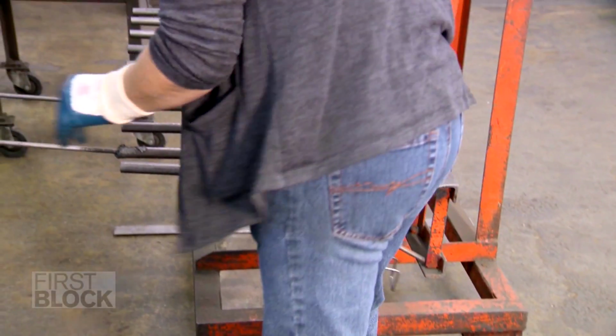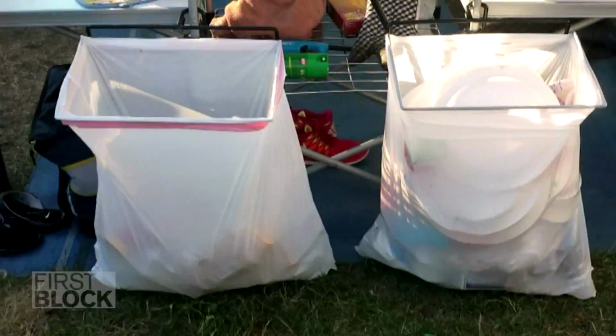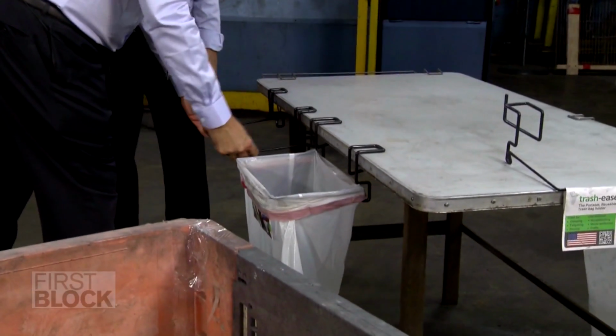So it was just a matter of time before he saw one around town. We were camping back to the July 4th weekend, and I'm riding my bike with my kids, and my kid's like, hey, Dad, there's one of our Trash Ease. That was cool. The Made in the USA label is a selling point, but Made in Michigan is even more important to John. Every little bit helps his hometown. We're making a difference. We actually know we have people working because of our product. And what can be better than that?